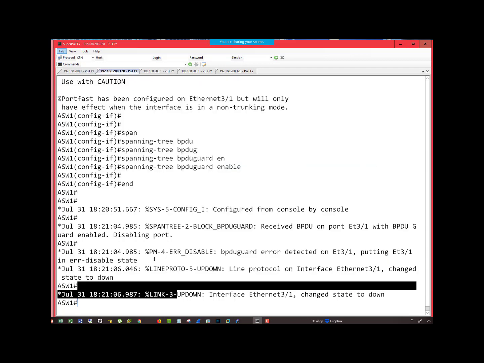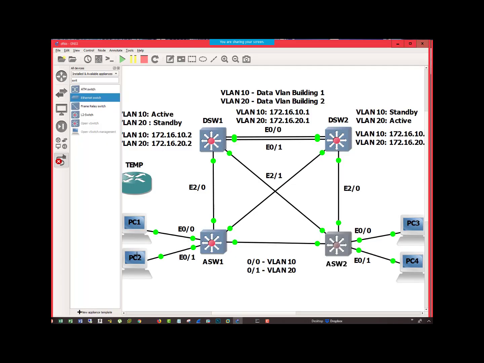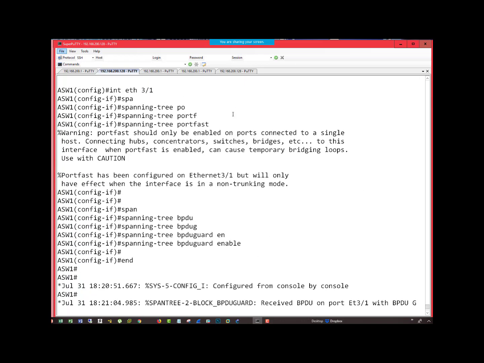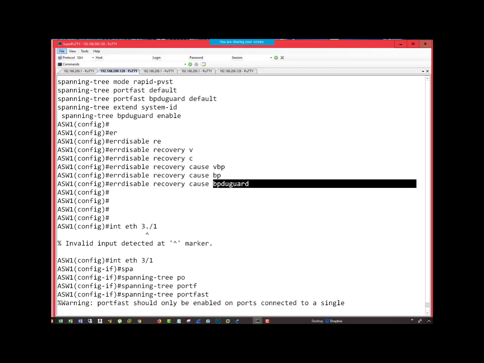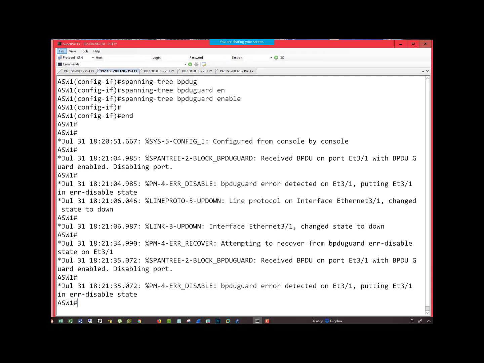Now, remember, I set my error disable recovery time to 30 seconds, so if I do delete this line here, those BPDUs should stop, and because I did enable the error disable recovery cause of BPDU guard, I should see in a couple of seconds here that the port re-enables itself because it's no longer receiving BPDUs on that interface.